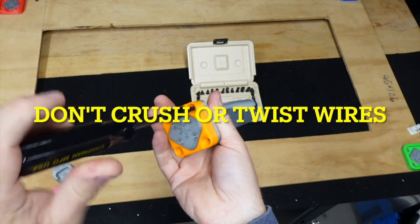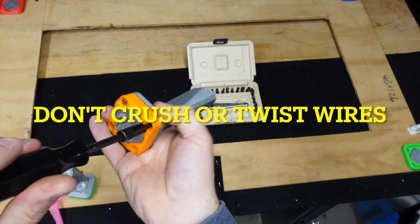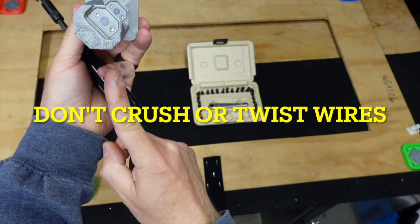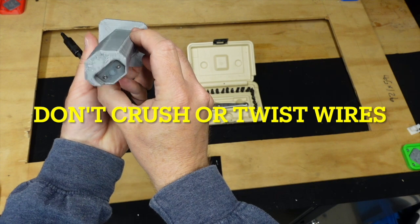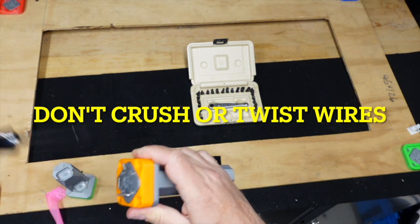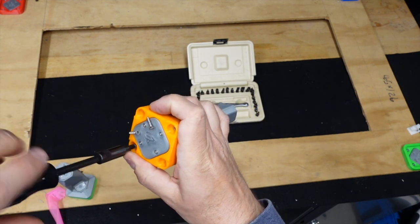So you have a nice little built-in screw holder. I've done these at the range and you just kind of pull it out and they zip right to that magnet, at least most of the time. And then we've got the plug at the bottom. Okay, so the plug is down here. Right, and we want to rotate this way so that it's the same as the red and blue that correspond above. And then we're just going to screw it together. Putting the screws back, you do have to fight the magnet a little bit.